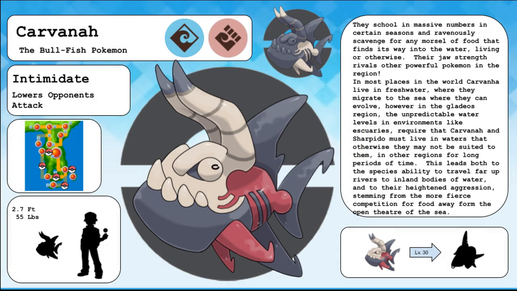Carvanah, the bull-fish Pokemon. They school in massive numbers in certain seasons and ravenously scavenge for any morsel of food that finds its way into the water, living or otherwise. Their jaw strength rivals other powerful Pokemon in the region. In most places in the world, Carvanah live in freshwater where they migrate to the sea where they can evolve.